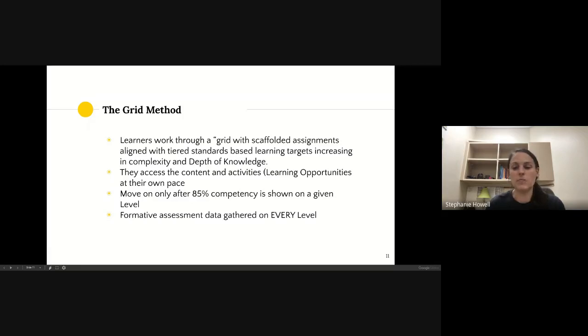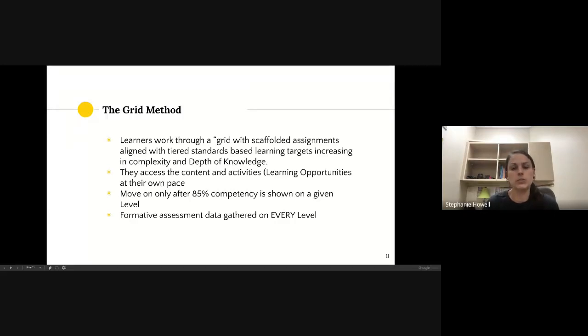I was no longer taking home papers to grade, and I was able to pull those students in small groups and give them immediate feedback in person to explain the different things that they needed to do. And so once that happened, I was able to move on and help students achieve their learning goals. Parents also felt like students had more ownership of their learning, especially during teacher-parent conferences. And then all of that formative assessment really helped me put it into the grade book, because we were standards-based grading. And so I was able to say, okay, this student has mastered the material, or this student hasn't, and so they're going to keep working on this material, and maybe in a couple months we're going to go back and review it.